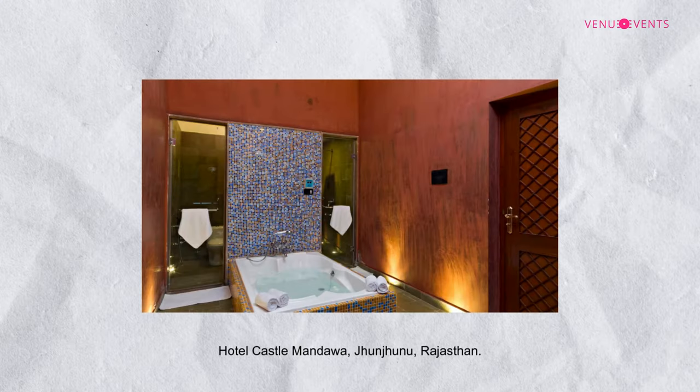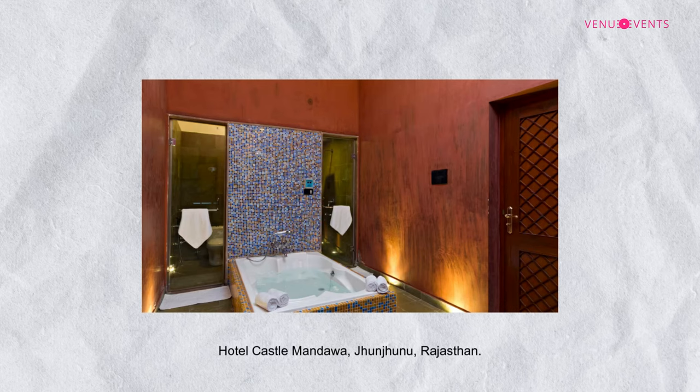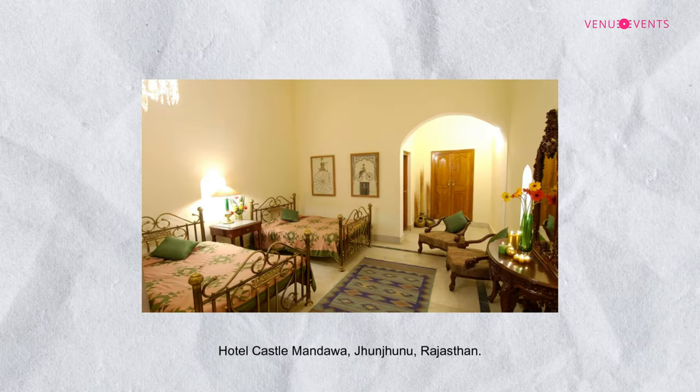Every room has a story to depict. We have hand-painted paintings done in the rooms. Some rooms have a theme of Ramayana, and some rooms have themes of ancient gallantry. People like to remain in their rooms and carry some kind of experience and memories with them. Apart from the rooms, our washrooms are also a USP — our washrooms are as big as our rooms, with some being 300 square feet.